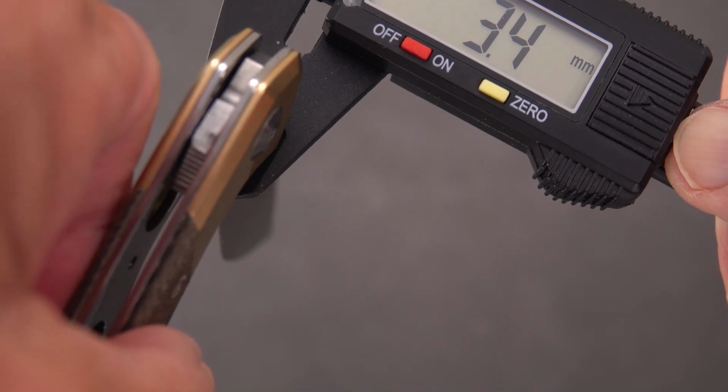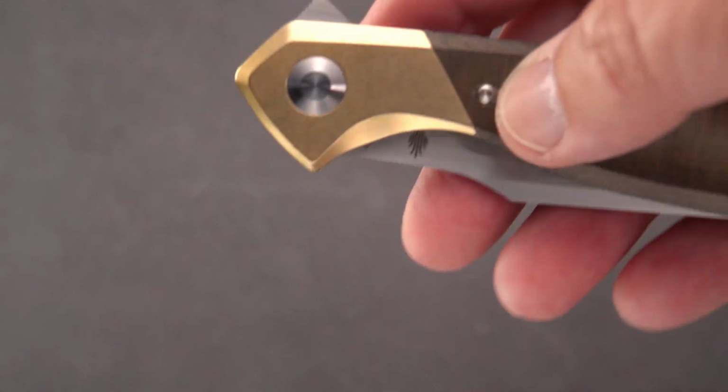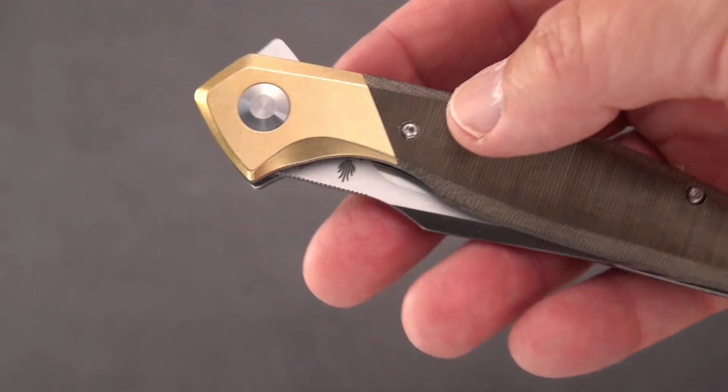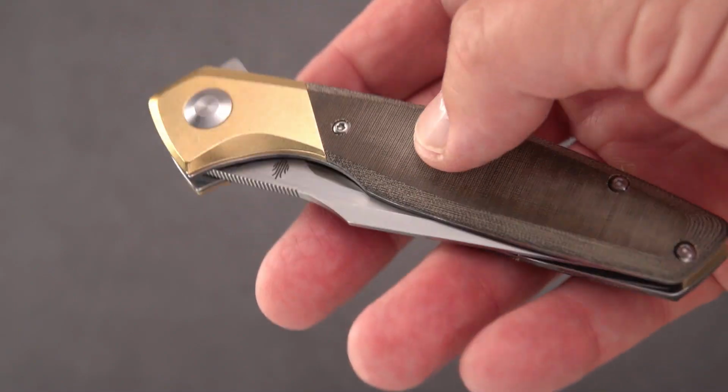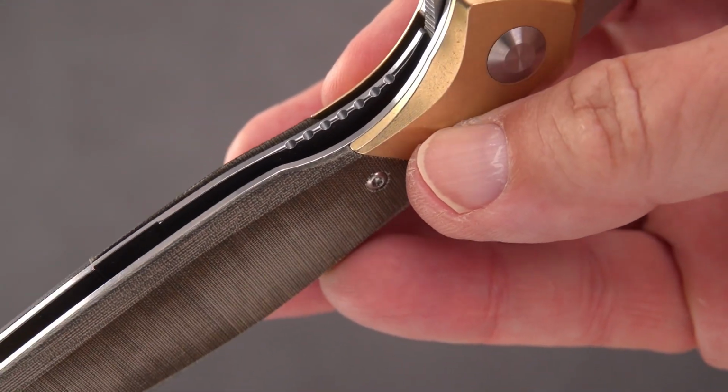Don't want to cut myself in the process because this does fall shut. I'm going to call it 3 millimeters. You know, you got to be delicate with the calipers there. Squeeze too hard, you get a little bit off. If you don't squeeze hard enough, you're a little bit off. And let's just validate the weight since I got the scale right here.